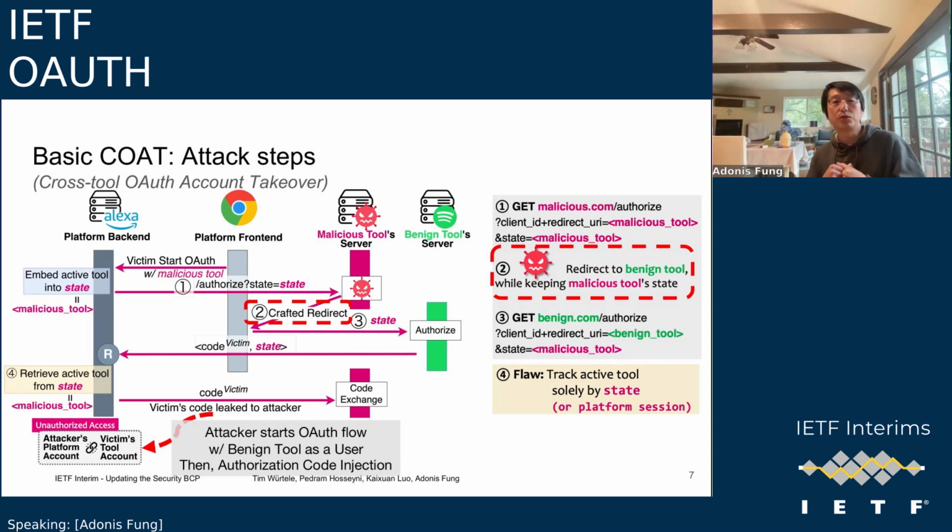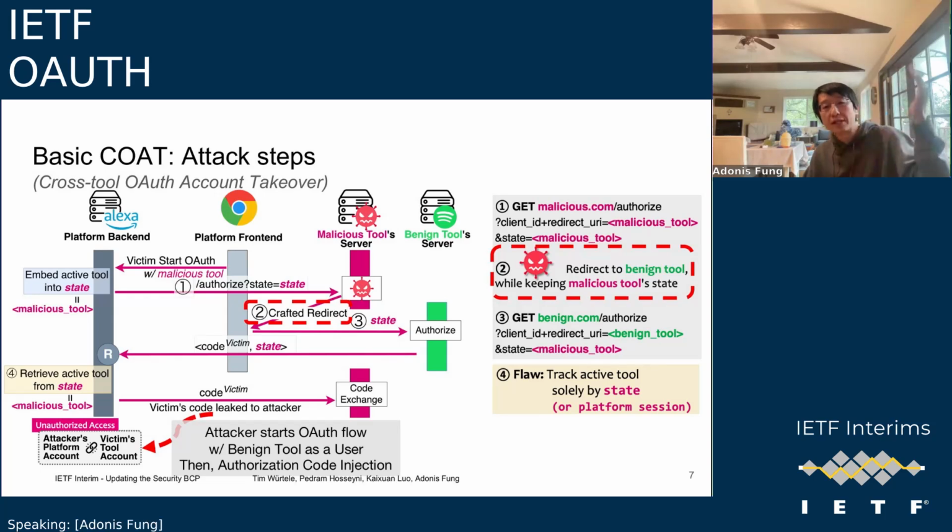So as a user, you go to your own Alexa account, sign into your Alexa account, and then you say, okay, now I want to have an integration or account linking with this Spotify account, and you launch an authorization code injection against yourself. So you swap out the code with the one that you just stole. Eventually, without even knowing the legitimate client ID and client secret, this account linking will be binding the attacker's platform account, Alexa account in this case, with the victim's Spotify account.